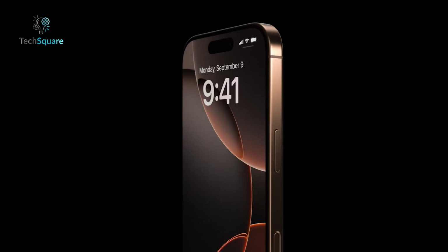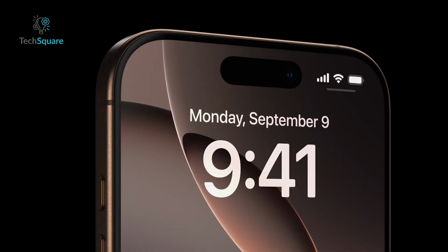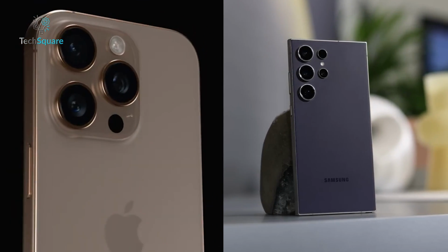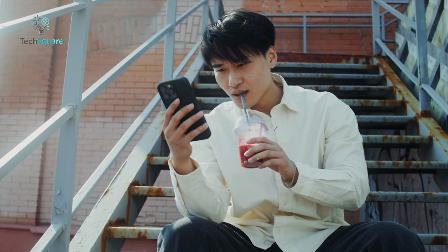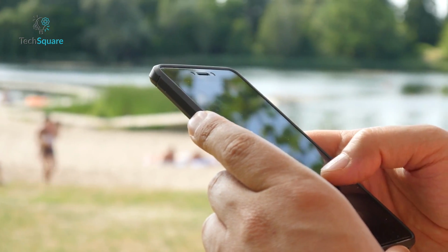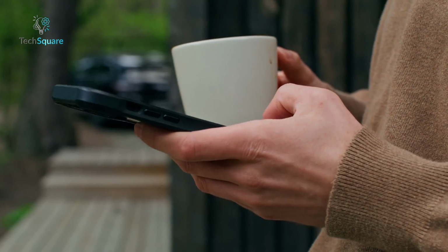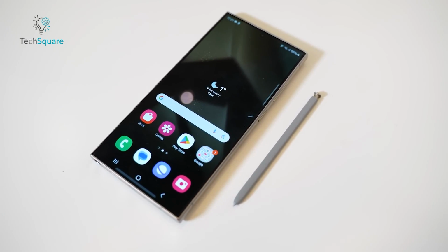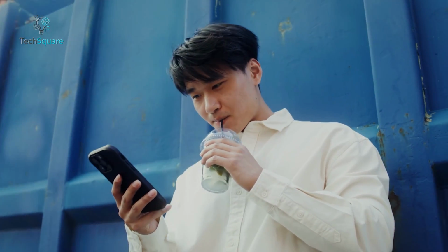Apple has just unveiled its latest tech lineup, including the iPhone 16 Pro Max, their biggest flagship phone yet. Going head-to-head with Samsung's Galaxy S24 Ultra, these two massive and high-end devices are set to compete for the top spot in the smartphone market. For users who don't care whether they use iOS or Android, this showdown is all about the specs, features, and overall performance. Both phones share similar price points and offer premium experiences, but their different operating systems and standout features create some major distinctions. Let's see how they compare.